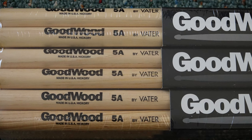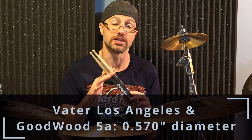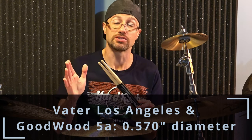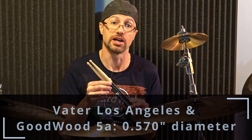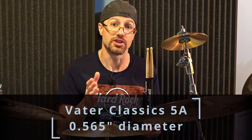Today, we're going to be taking a look at the 5A sticks from Goodwood. From what I can tell, these are actually closer to the Los Angeles style Vaters than the classic 5As that Vater makes. I say that because when I measure the diameter on these, they are 0.57 inches in diameter, which is the same diameter as the Los Angeles style. Just as a note, their classic 5As are a little bit thinner than that.